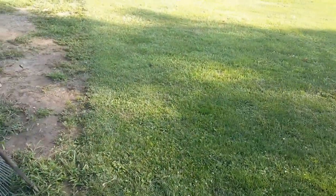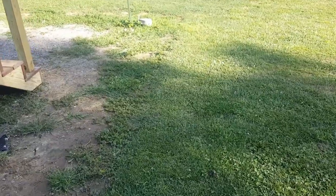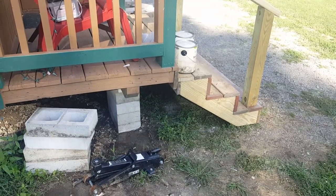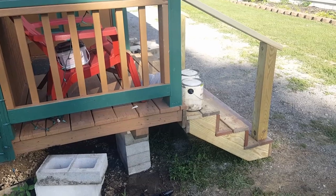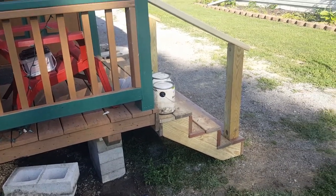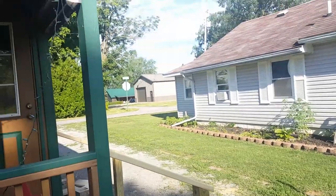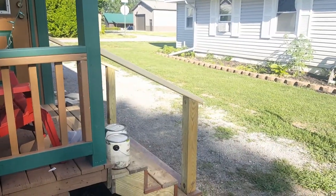So, I mentioned yesterday, if you watched yesterday's film, that these steps were just temporary, and they are, but I decided today I'm going to go the width of that porch, which is the width of the steps, approximately 6 foot, all the way out to that metal pole right there that you see, and that's going to be covered because there's going to be a carport built onto this eventually. I'll get into a video of that on its own.